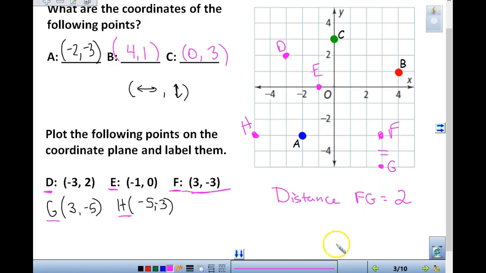So now the other one I want you to find the distance of is AH. So A to H. And if it helps, sometimes it's nice to draw a line between those, but you don't have to, right? If I'm finding the distance from A to H, as I look at that, what should I be looking at? How far? 3. 3 units, right? If we knew this was in centimeters, we put 2 centimeters and 3 centimeters. We don't know for sure that it's in centimeters, okay?